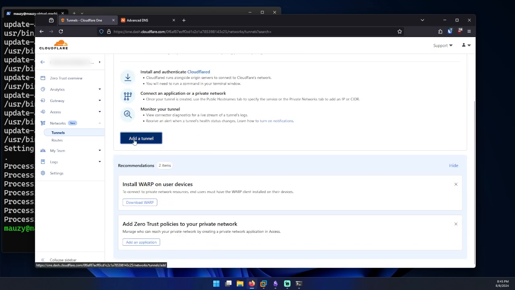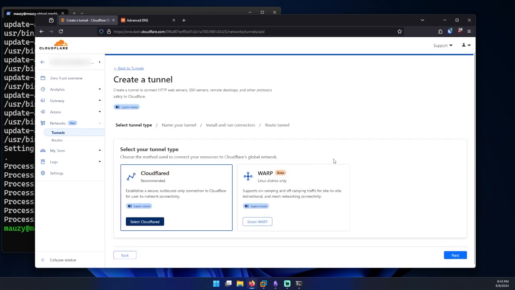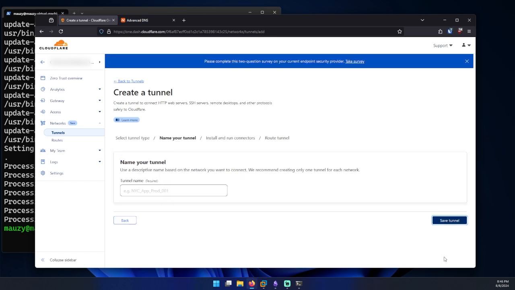We're going to add a tunnel. Cloudflare. Next. And here we're going to name it. I don't know. Be the Ubuntu tunnel. You can name it whatever you want.